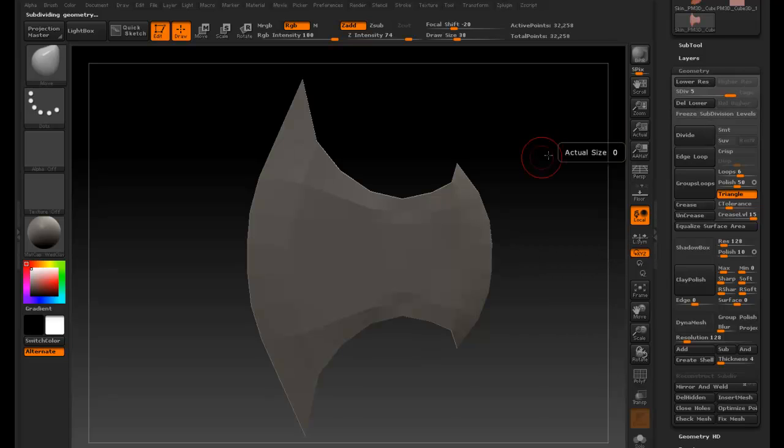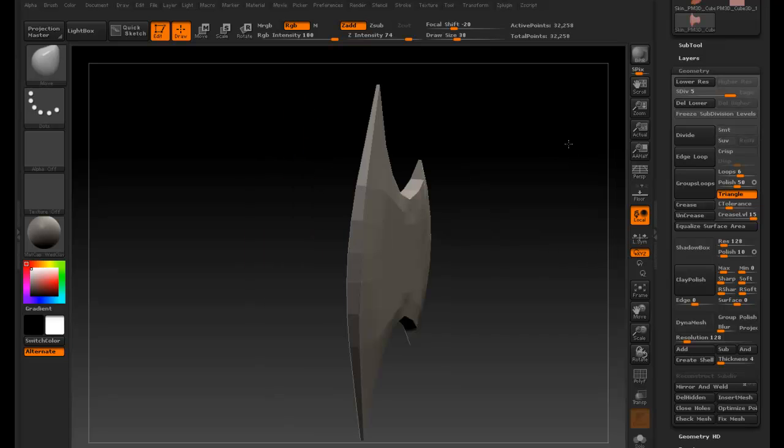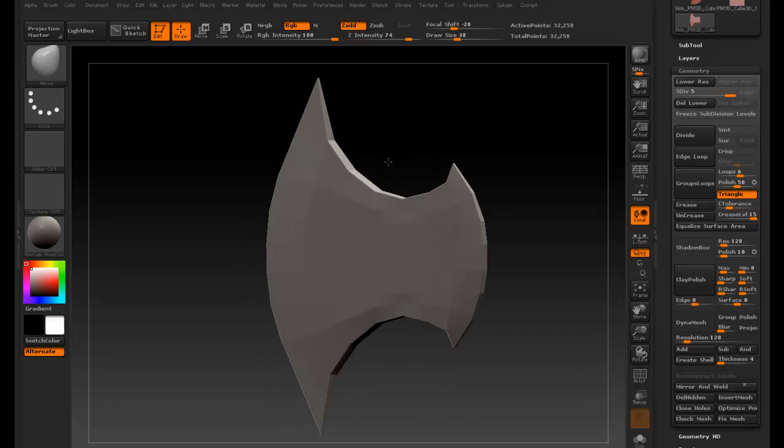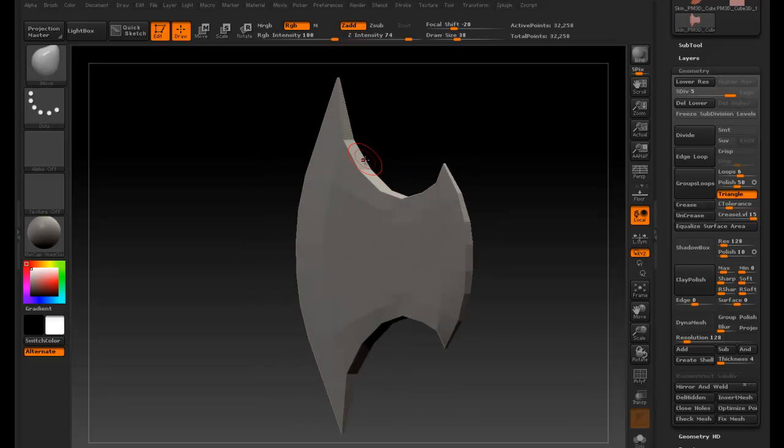I want to see this subdivision, so I've done it wrong. Highest level, we're in the highest, lower res, highest res. I think we are. Yeah, it's got subdivisions there. It's got what we want. As you can see, there's a lot more topology there than is actually being displayed.